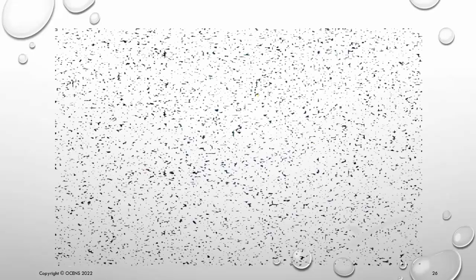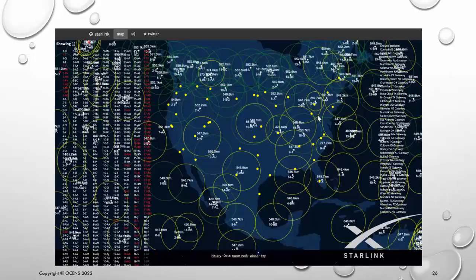So I have a second slide. This is really interesting. This kind of represents all those satellites going. Again, these things are moving around the world, generally at about 17,000 miles an hour. The more users they bring, the more they're going to have to split the bandwidth. And they've already made the news several times with drops in their service level.